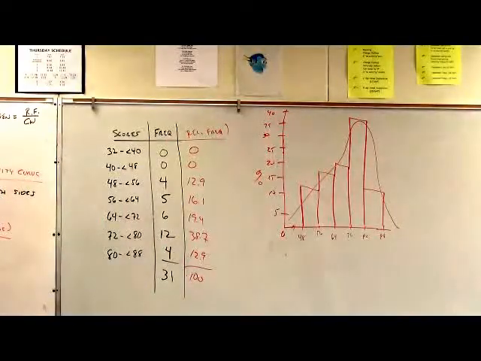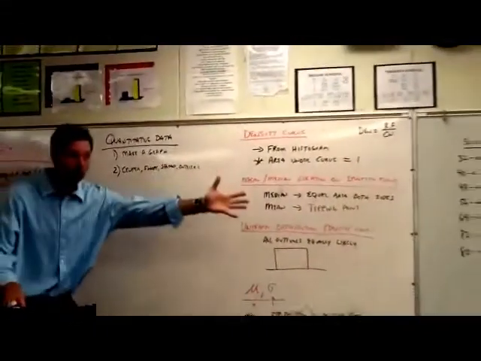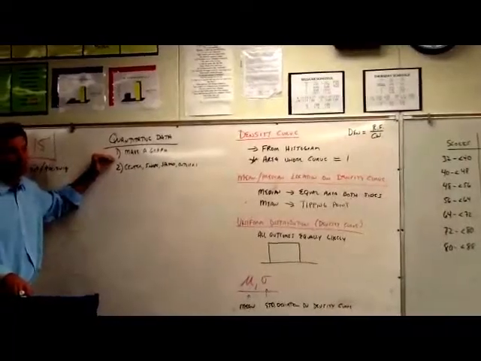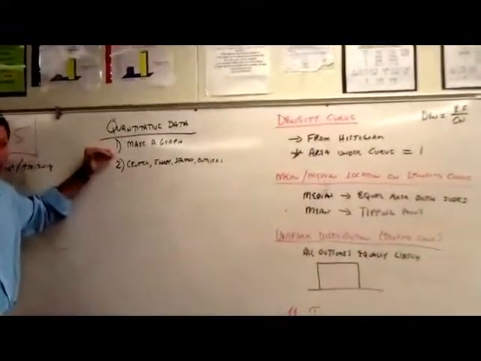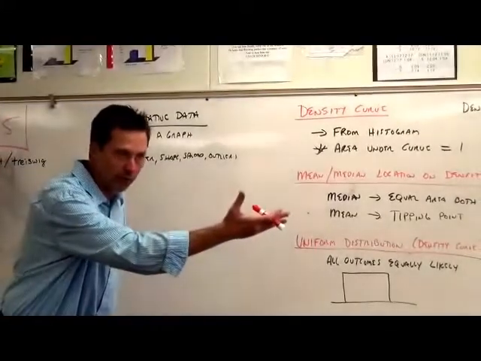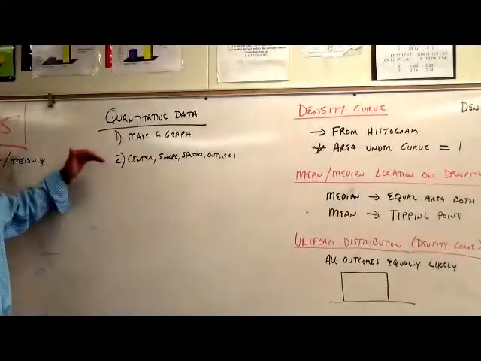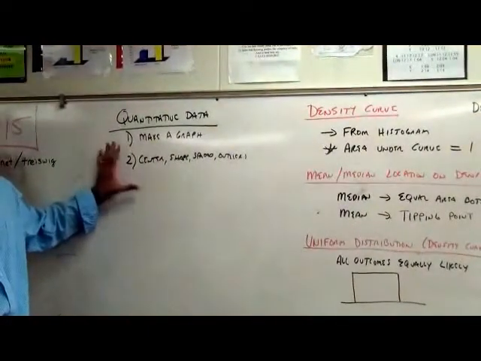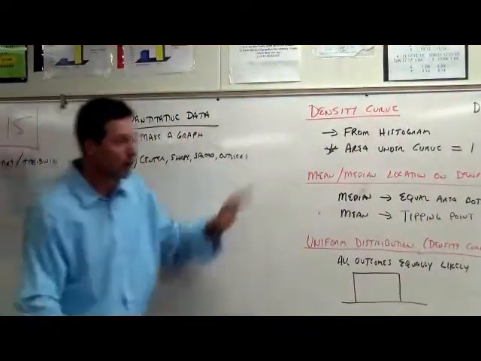All right, so what have we done last chapter? What have we done up to this point? Anytime we've got a set of quantitative data, numbers, we draw a picture. We learned a lot of different types of pictures: dot plots, box plots, histograms, which is something we use almost always from this point on. And then we did analysis of it. We discussed the center, shape, spread, and outliers. So where are we going now?